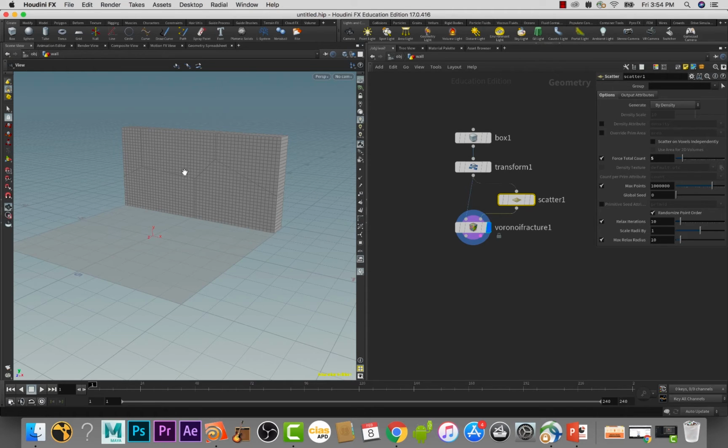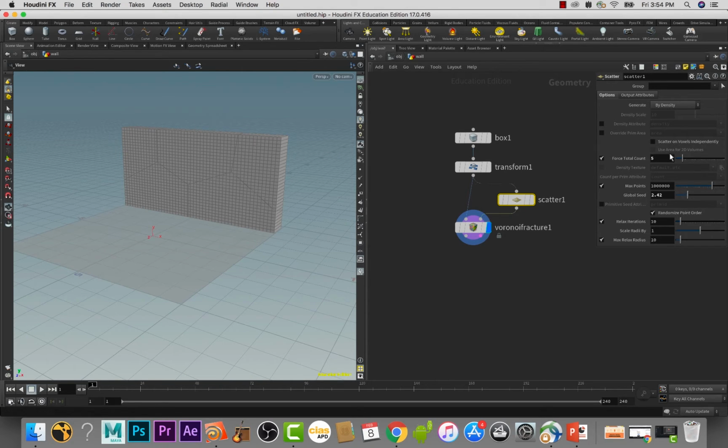And that works out well for what I need to do, but looking at the center here where I want it to impact, I want to have one piece there, and it didn't turn out that way for the shape I created. So what I can do is over here where it says global seed in the parameters for the scatter node, I can move this around and get one that is working a little bit better for me. And maybe I can find it, maybe I won't be able to. That could be kind of interesting. That would be like the whole top section if I wanted it.